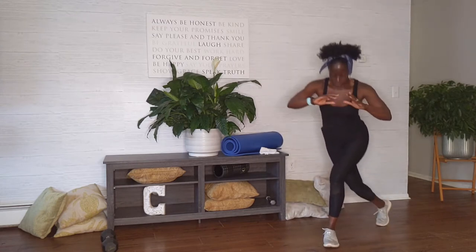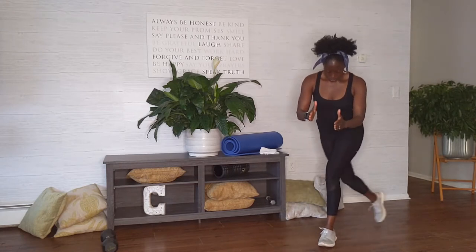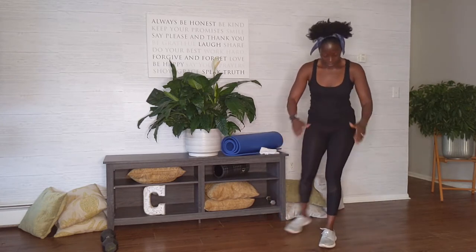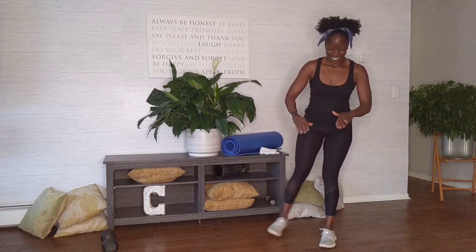Make sure you position your feet the right way. Everything is going to go right over, okay? 1, good job. 2, 3, we're only doing 15. 4, so go at your own pace. 5, we only got 10 more. Your abs are in, you should feel it in that opposite hip now. You guys are doing great.